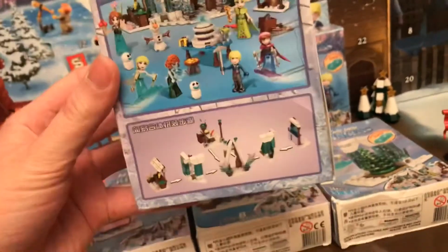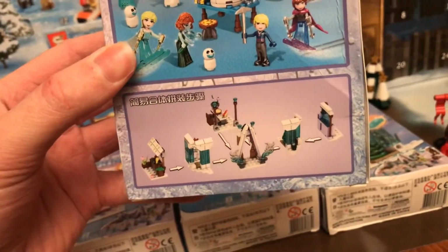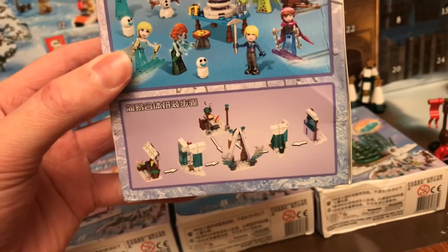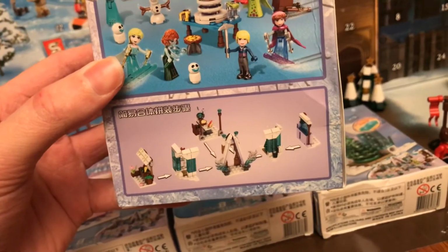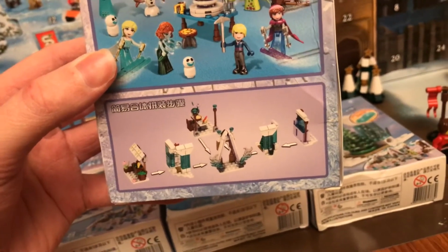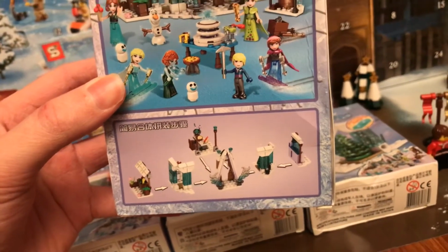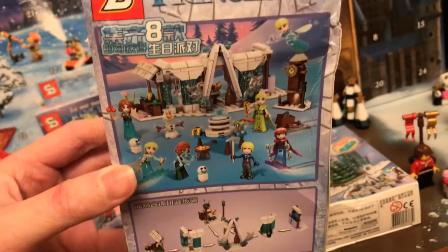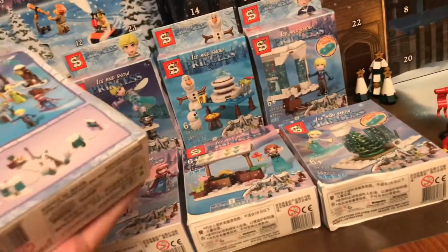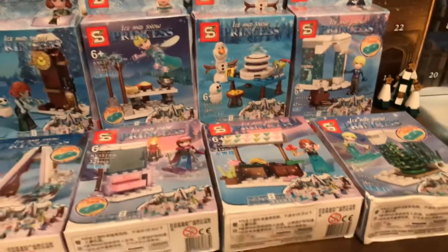There are 8 to collect. And it shows a guide. It shows you how to put it together that makes it into a cool mini ice palace. So anyways, let's do it.